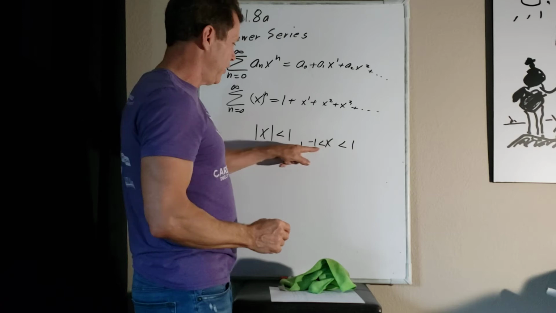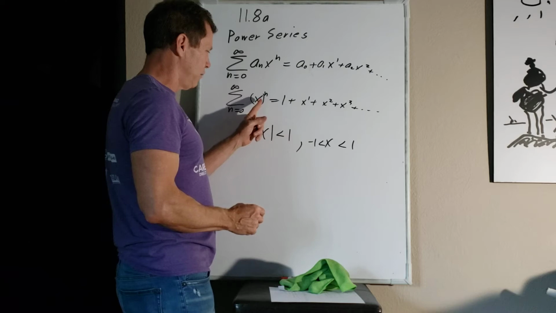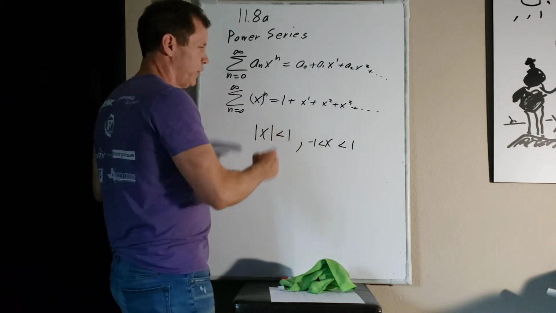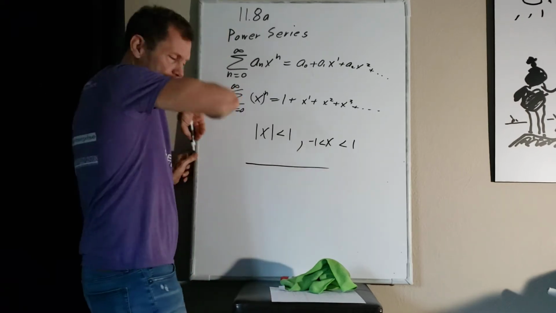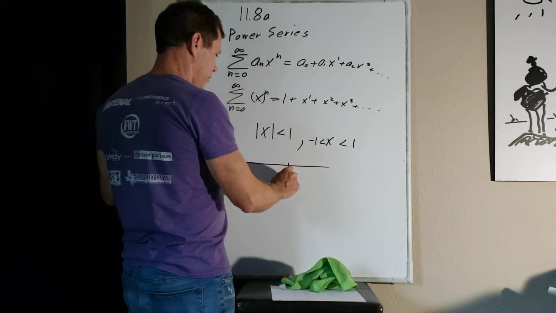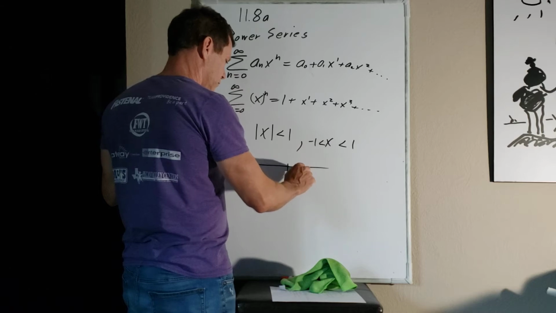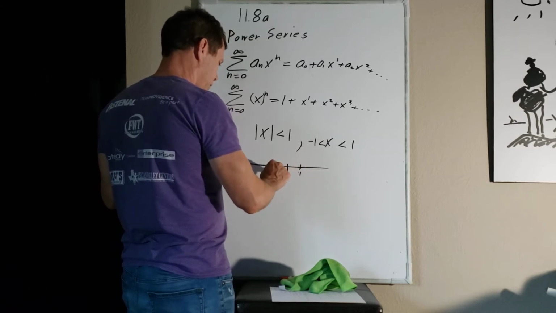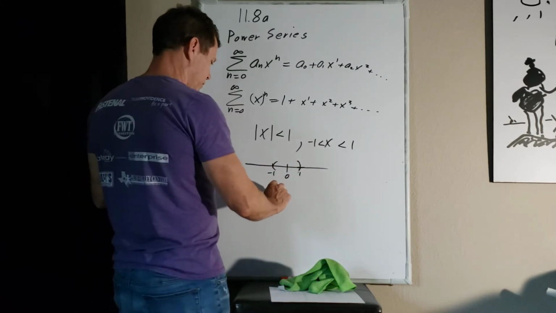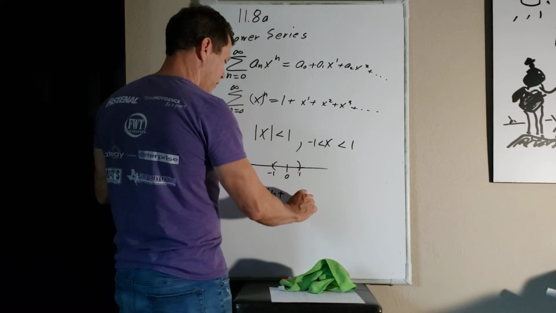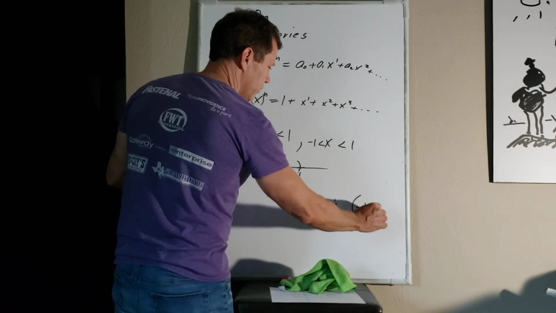Okay, so there's all the x's that'll work. If x is equal to 1, this guy blows up. If x is bigger than 1, this guy blows up. But if x is less than 1, this guy will converge. And we know exactly what it converges to. And so we can just put this on a number line. What all x's work? Well, here's 0, and it goes all the way out to 1. To 1 it works. All the way down to -1 it works. But it doesn't include the endpoints. So if you're doing this as an interval, its interval of convergence is -1 to 1.